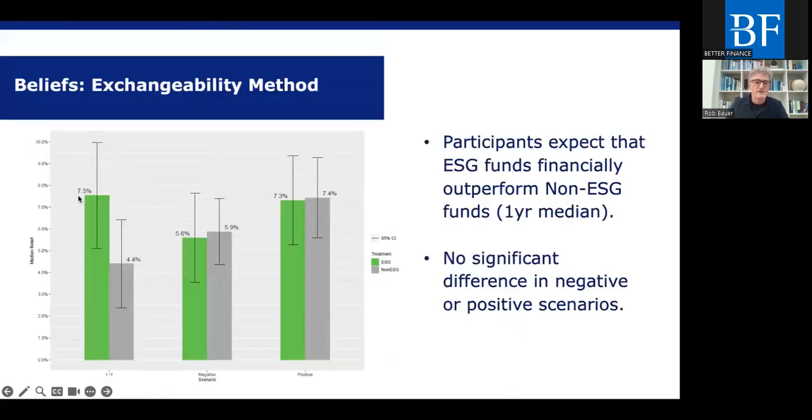So you see here on the left-hand side, this is the graph I'm going to talk about now, the 7th year return that people predict. And you see that the group that was treated with ESG information has a higher prediction than the group that has no ESG information. So this is a fundamentally different result than in the unincentivized Likert scale, where people say something in an unincentivized way. And here they can win something. We might expect them to elicit true preferences. We don't know, but I'm going to show you that there's a big indication that it also probably is a better estimate than the unincentivized Likert scale.